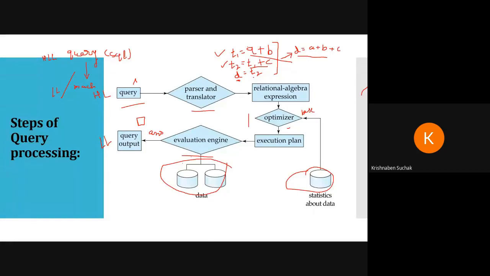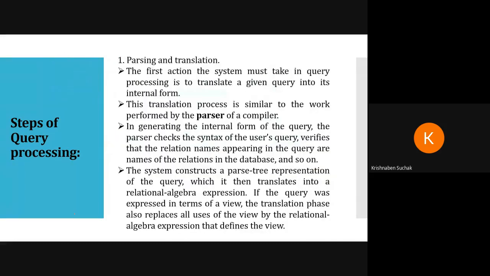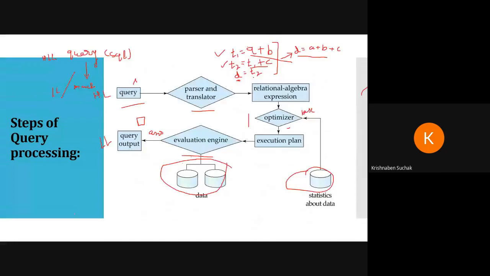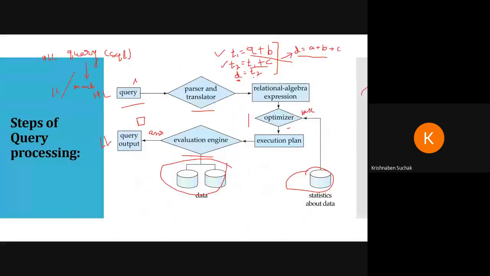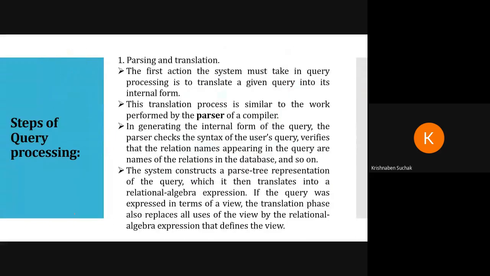So if you have any doubt, then you can ask me. Otherwise, let us proceed further now. So there are three steps. First one is parsing and translation. अब यहाँ पे हमने जो भी देखा डायग्राम में वो हम यहाँ पे स्टेप्स वाइज देखेंगे. ठीक है, but your concept should be clear. यहाँ से आपको ये पता चल जाना चाहिए कि आपका कंसेप्ट क्या है. ठीक है. First one is parsing and translation.